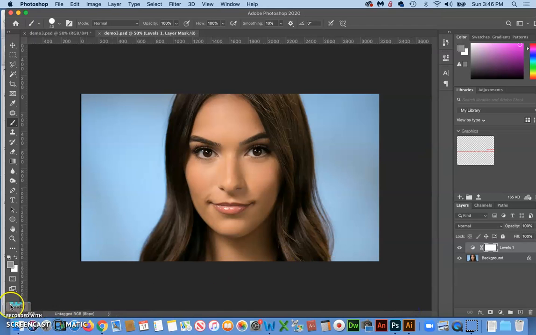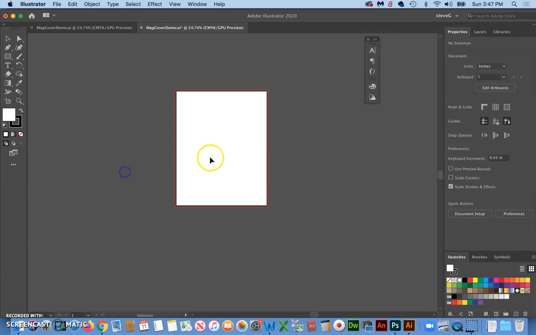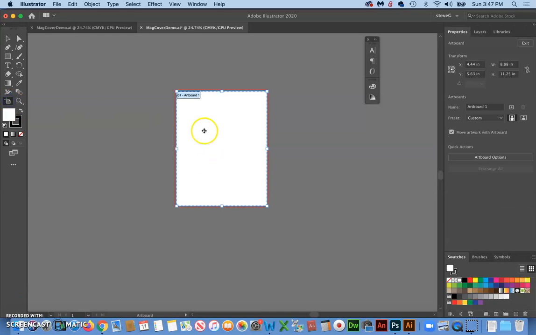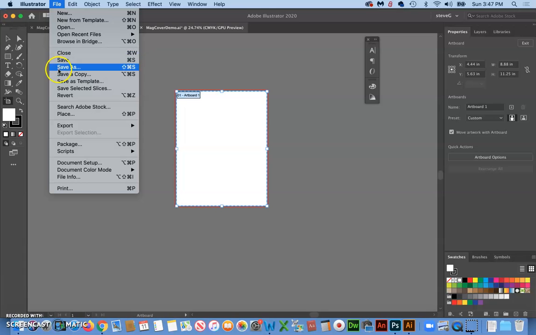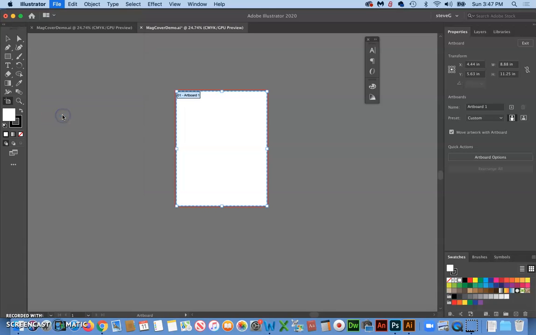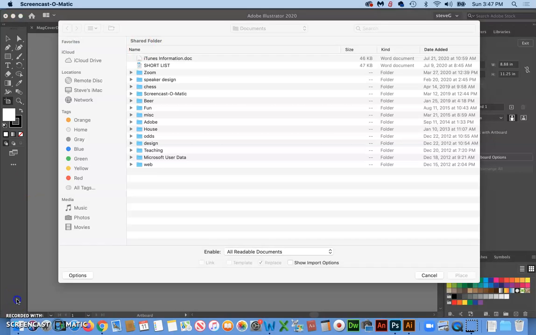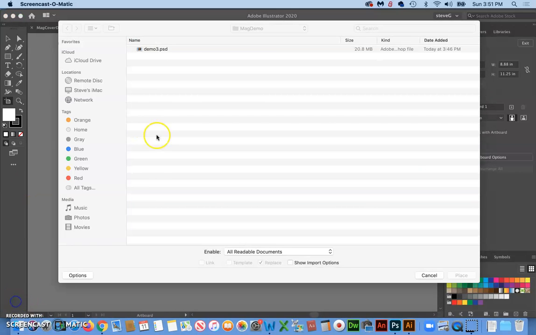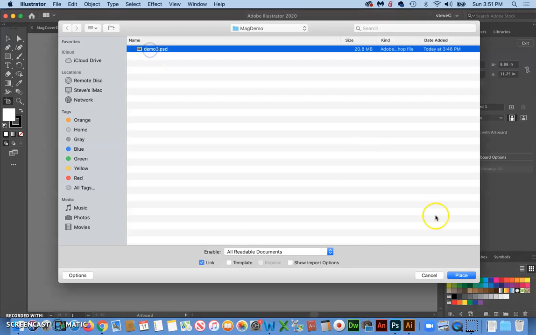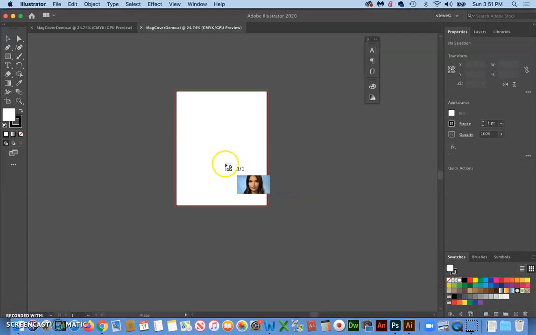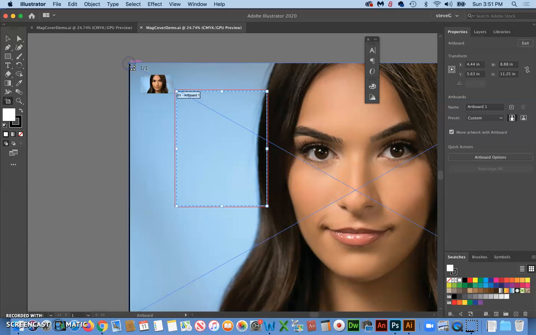Now we should be good to go into Illustrator. So I have my Illustrator document set up per the last video, where it's 8 7/8 of an inch wide by 11 1/4 inches tall, and I'm now going to put the image in here. But the proper way to do that is you go up to File and you go Place. Don't just drag and drop it in or some sloppy method like that. Navigate to your folder and click on the Photoshop document, click Place, and then just click anywhere to place the image.